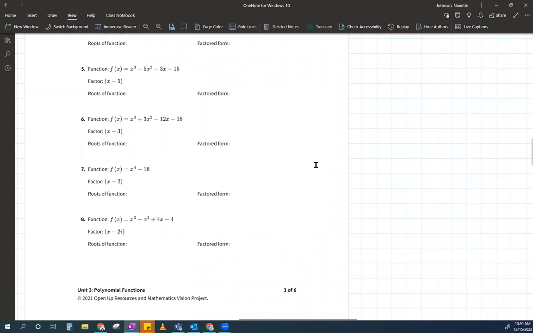So I'm going to bring this over here, and you'll notice that I'll leave some space so that I can have some room in there, right? So I'm going to divide x to the 4th minus 16 by x minus 2, leaving a lot of space for all my cubes, my squares, my x.